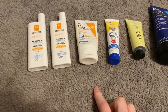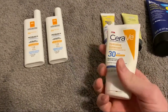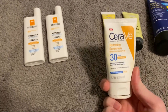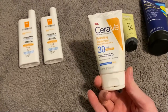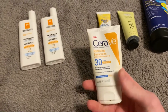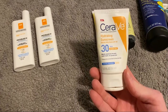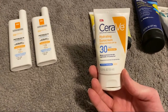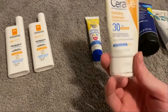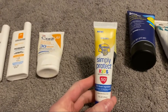Up next, I've got the CeraVe Hydrating Sunscreen. This is their tinted sunscreen. As you can see, sheer tint, SPF of 30. And this is using also titanium dioxide and zinc oxide. I really like this formula. I do find it to be maybe a little bit greasy, but it does say it in the name that it's very hydrating, which I do agree with. And this is just great to help camouflage any white cast that you have from other sunscreens. Great sunscreen topper for me. It also does have the three essential ceramides that all CeraVe products have, and it has niacinamide, which is great for brightening and redness in the skin. Perfect for acne-prone skin.